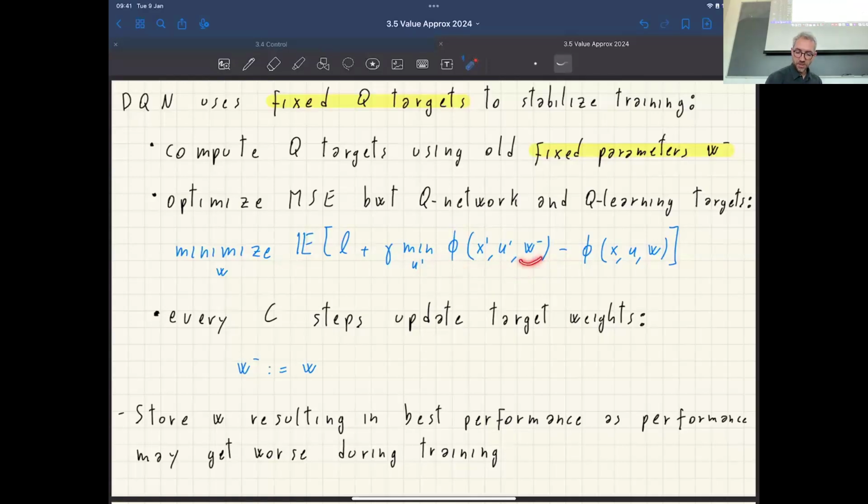So this W with a minus would be the old value of the weights of the network, which are only updated every once in a while to be equal to the current weights of the network, but they remain constant for a certain number of updates. And this helps in terms of stability of training, because at least the targets over which we are updating the weights remain constant for a little while.